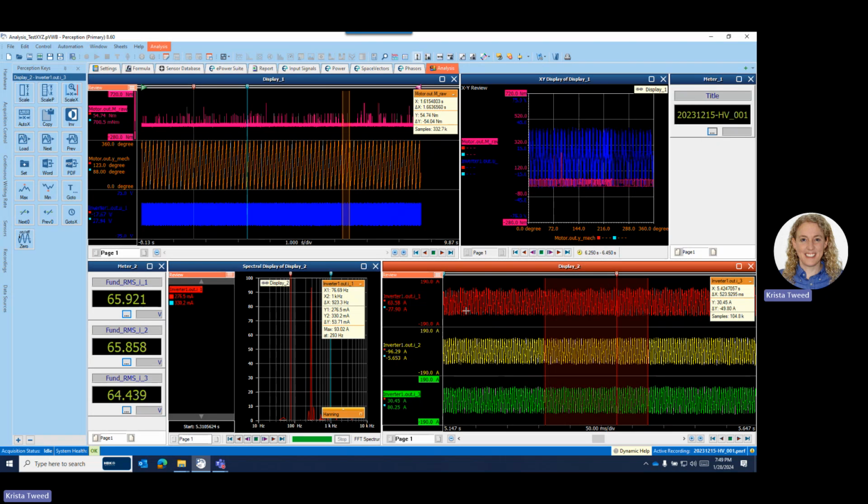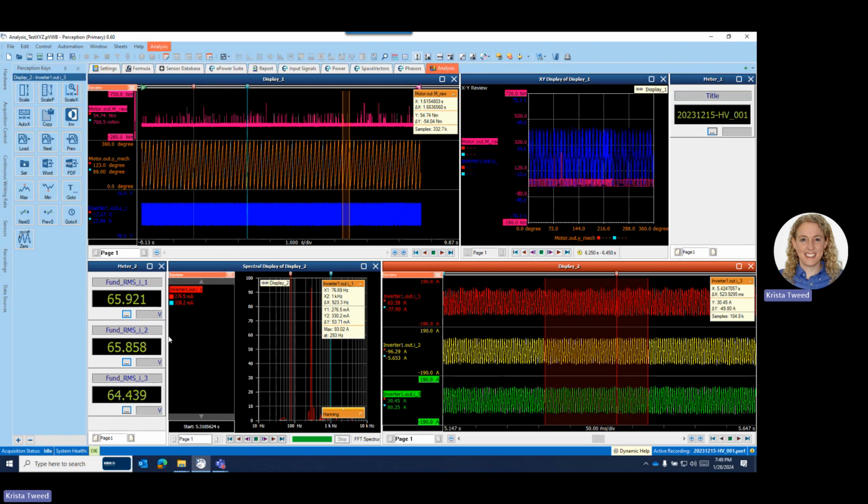In the bottom right, we've got 3 phases of current, an FFT of phase 1 of current, and then the results showing the fundamental RMS of each phase of current. And in this particular test, the user has recorded sets of data with that information.